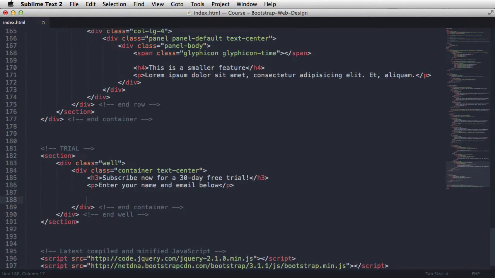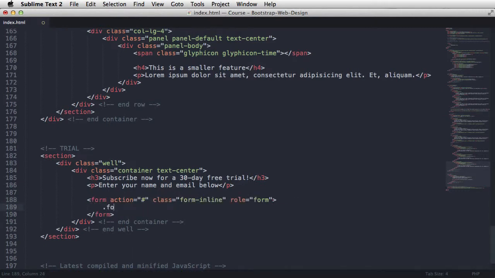Next, I need a form, and I'm going to use the inline form. So form class form inline, role is going to be form. I'm going to create a form group with a label with a class of sr-only, so only screen readers will see it, plus an input.